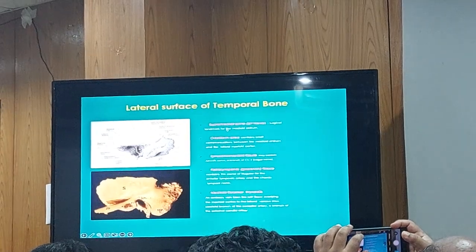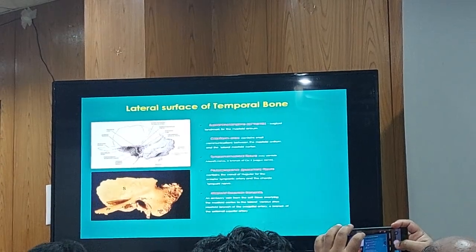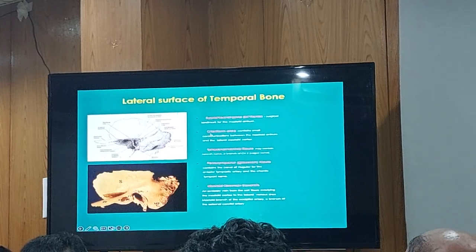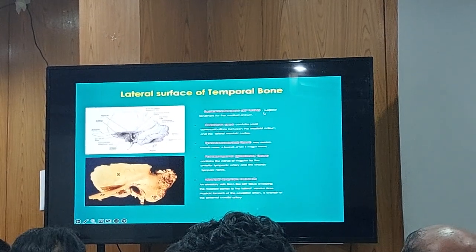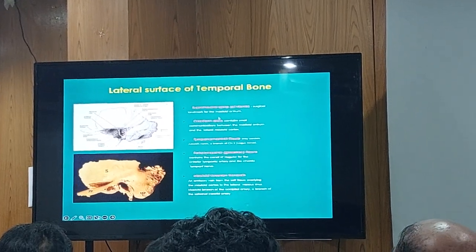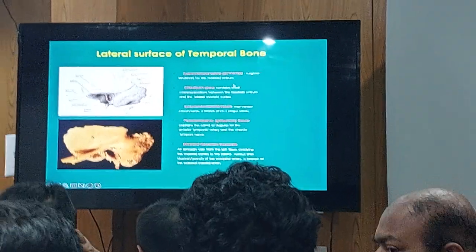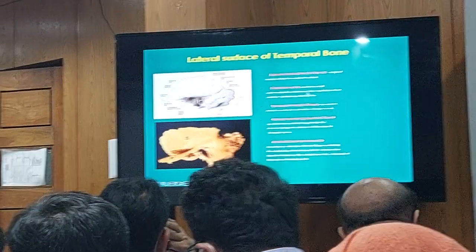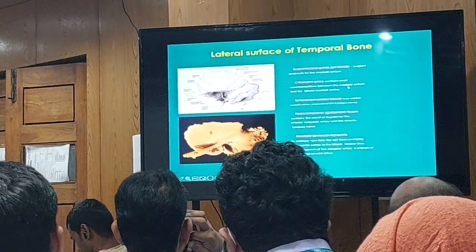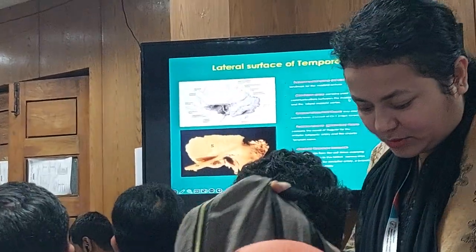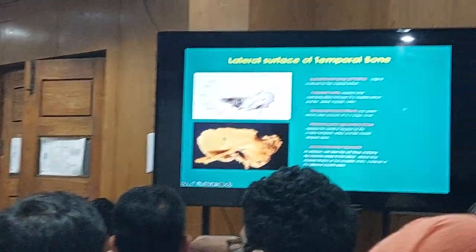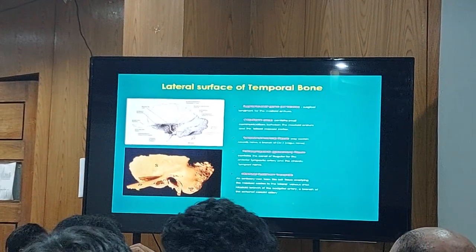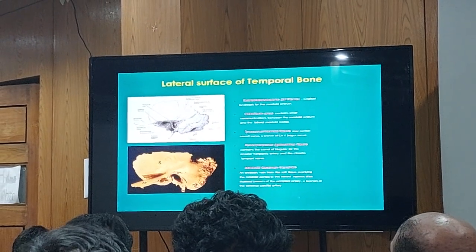There are some important landmarks which we must know. One is the suprameatal spine or spine of Henle. That is, we all know, the surgical landmark of the mastoid and cribriform area. Here is the cribriform area through which some small vessels communicate from the mastoid antrum to the cortex, and we all know the role of these vessels. There is a migration of infections from the mastoid to the cortex in case of this area.